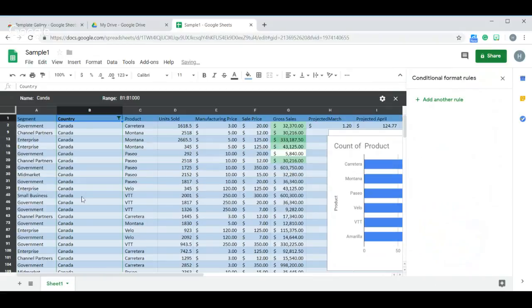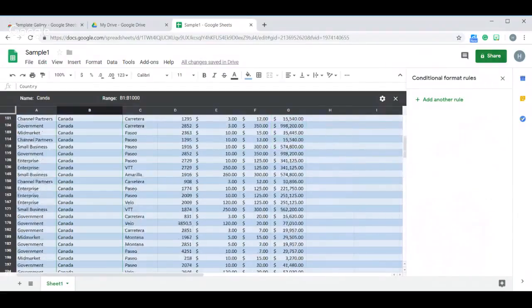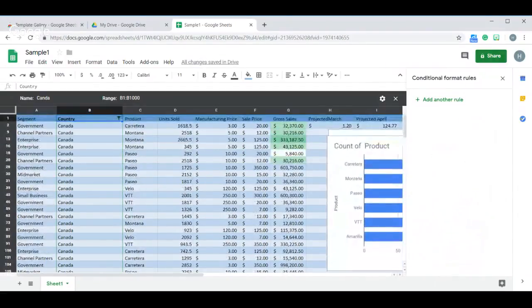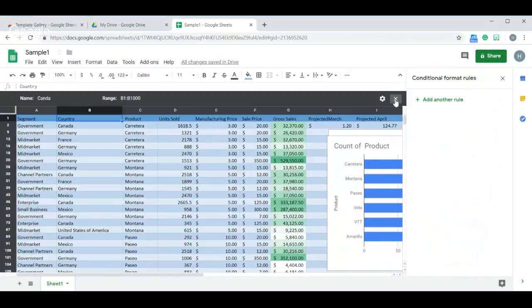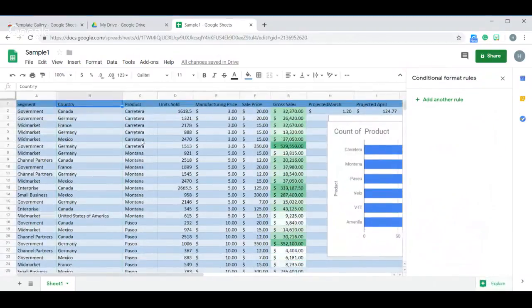So now we can just see what's happening with Canada. Then we X that out and we're back to our normal sheet. That would be a really good thing to do if you're presenting and you want to pinpoint something as you're talking. You can pull up a filter real quick to point out things.